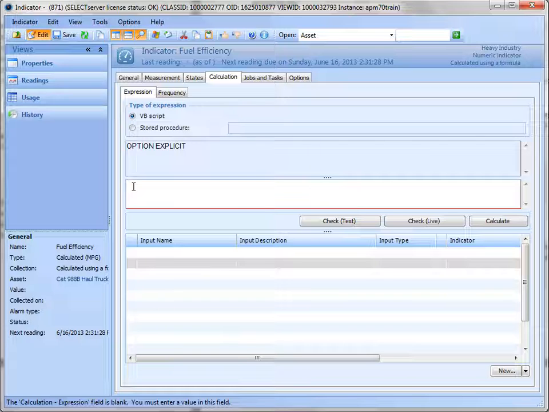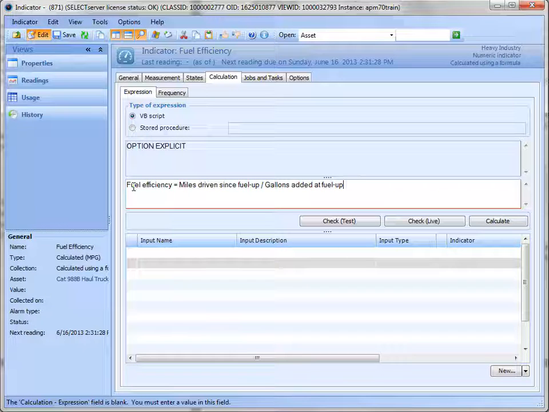Let's recall our original equation, which is fuel efficiency equals miles driven since fuel up divided by gallons added at fuel up. The calculated indicator that we are creating is our output, fuel efficiency. So we only need to include the right side of our equation in the calculation field.